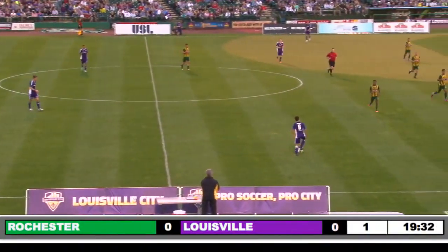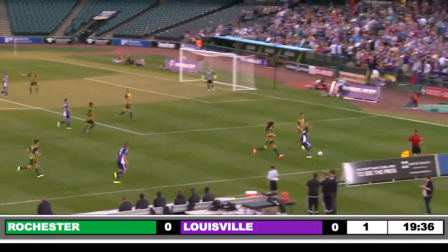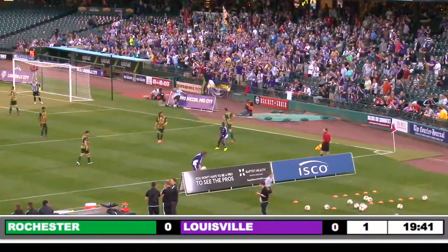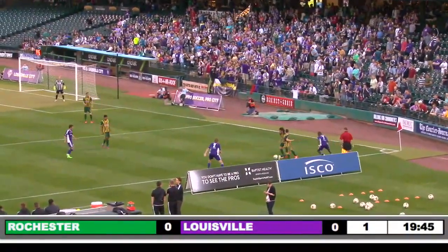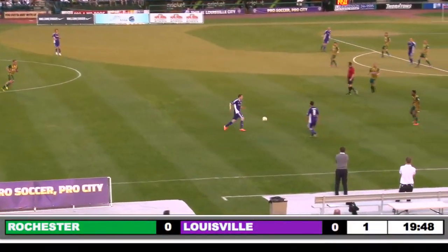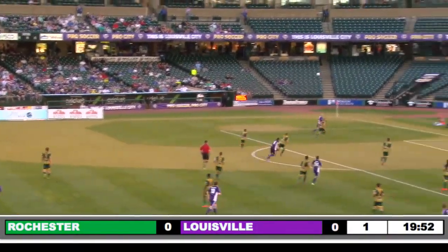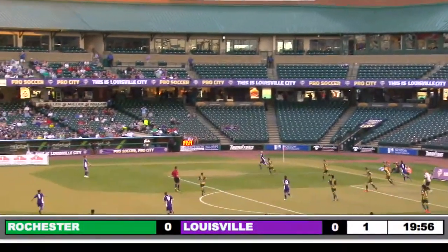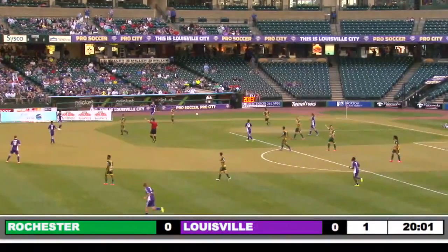Now Shinoski working out of the backfield, sends it to the far side, looking for Dakers again, and Dakers does well to get a touch onto that at all. He really did well to control it, not only get to it and then control it, wins the throw. And Dakers then gets it, slipped a little bit, and Rochester's able to steal it, but only as far as Rasmussen. Rasmussen sends it into the box, looking for Pollock. Pollock does an excellent job there to try and find Fondy. But again, this Rochester Rhino defense, they'll give nothing up.